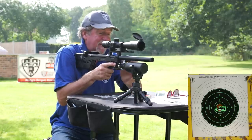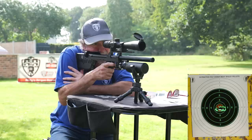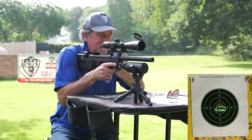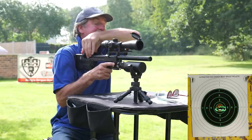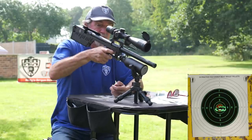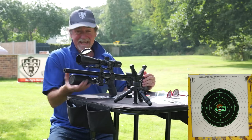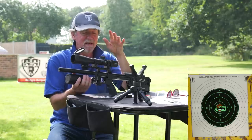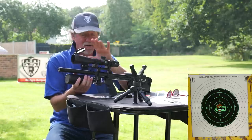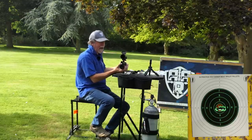That was my fault. That's not the gun's fault. That was definitely my fault. That's it. Lock open, which is a nice feature. Pull out, we're through. But of course, it's easily capable of single hole shooting, without a shadow of a doubt. The one thing they are is accurate, or certainly the ones that I have used, they have always been accurate.